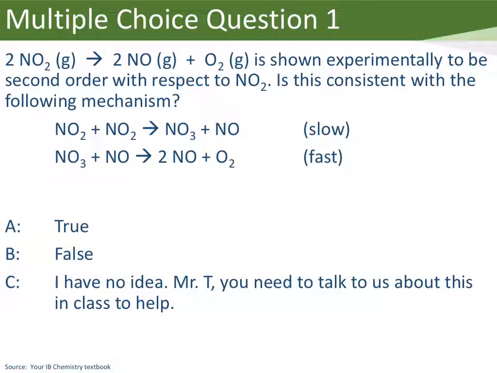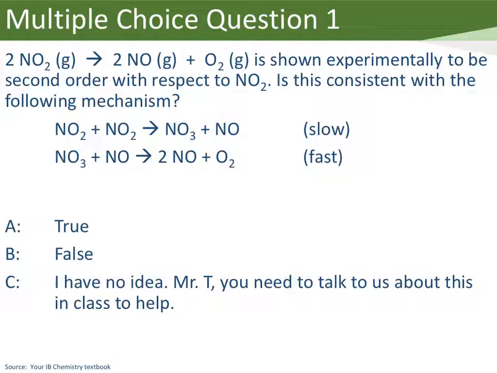Let's look at another one. We're going to use a multiple choice question for this one. Here's an overall reaction, and here's a mechanism. If it is shown to be second order with respect to NO2, is this consistent with this mechanism? True, false? I have no idea. Those are your possible answers.